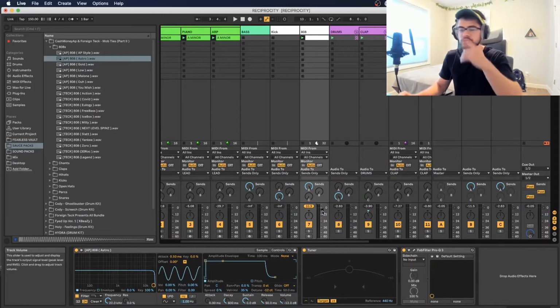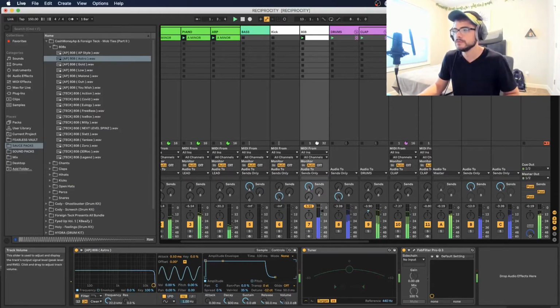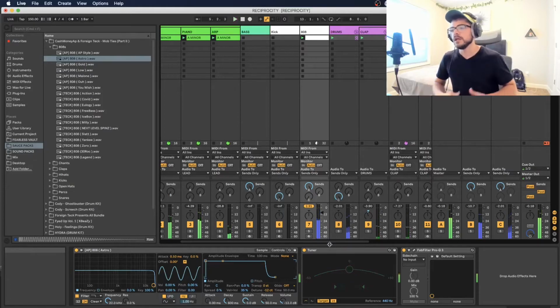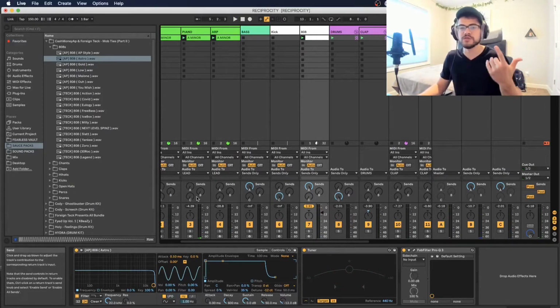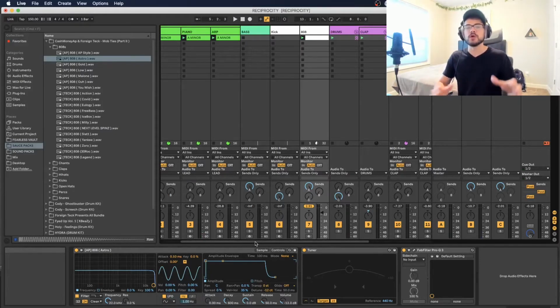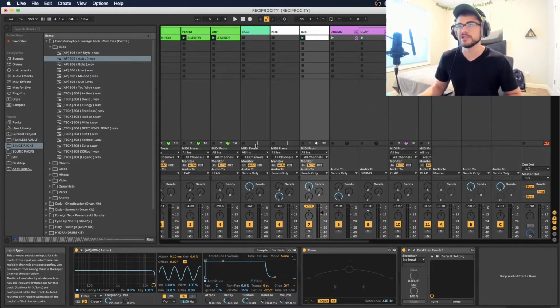Alright guys, so I switched out the 808 for one that's a little bit harder here, and I'm going to adjust the levels a little bit because it's smacking too hard. And if your 808 isn't sounding really right or some things are clashing, make sure that you're cutting the lows out of your melody as well. Usually somewhere around the 150 to 200 hertz is the best spot so that you have room for your 808 to really shine and take up the bottom section of your beat there.